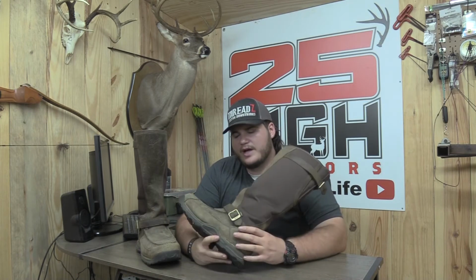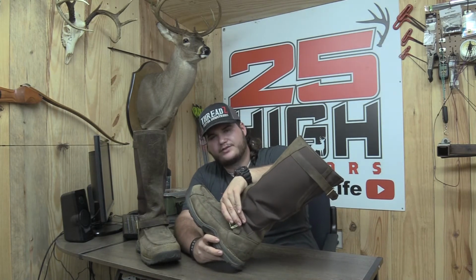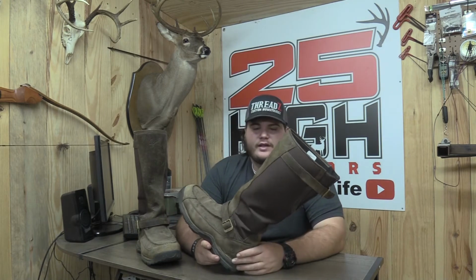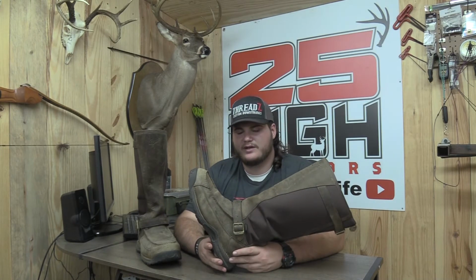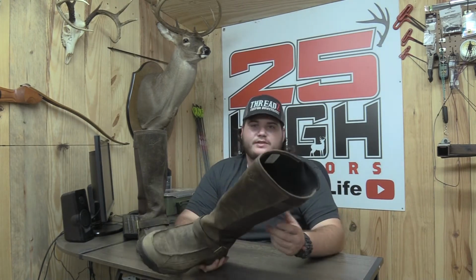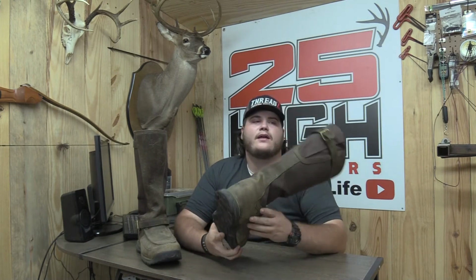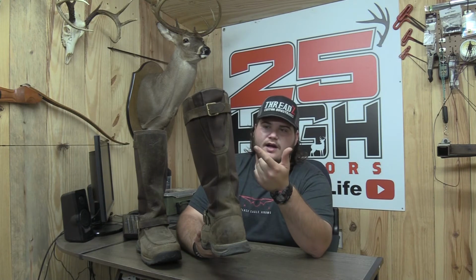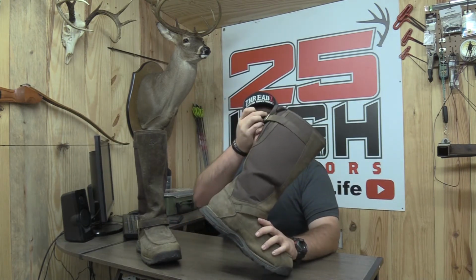They also have this adjustable belt in the front to add strength to your ankles, in case you're climbing up and down more uneven terrain. Most of our stuff is relatively flat around here, but that ankle support could help you if you fell into a hole or something along those lines. And it also has the adjustable strap in the back to where you can make it tighter on your legs or not.